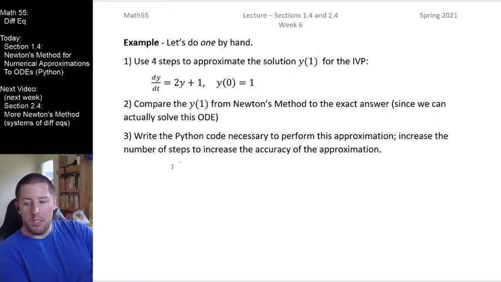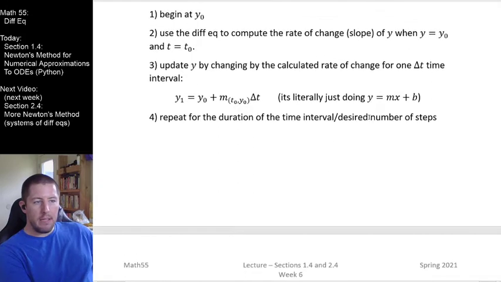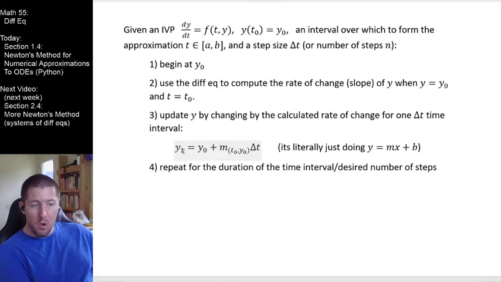And so what we're doing is starting with our y of 0 equals 1. Based on my Euler's formula technique up here, to compute y1 I'm going to need y0, which we're given. I'm also going to need to compute my slope when y is 0, which we can easily do with the differential equation we were given.